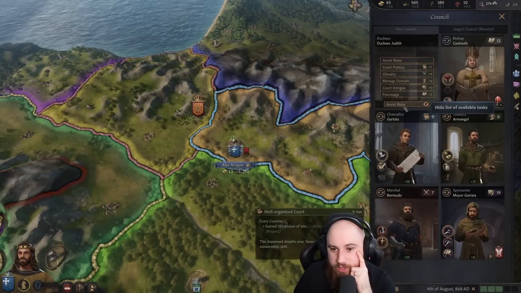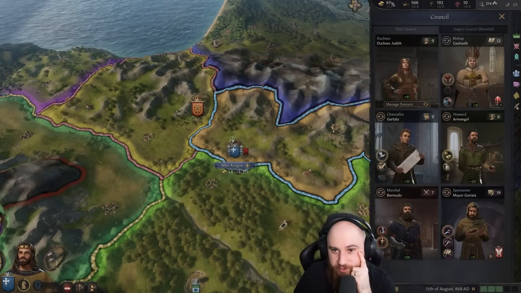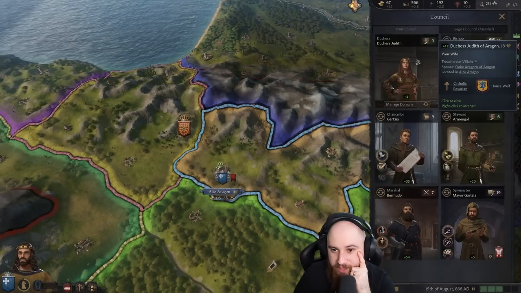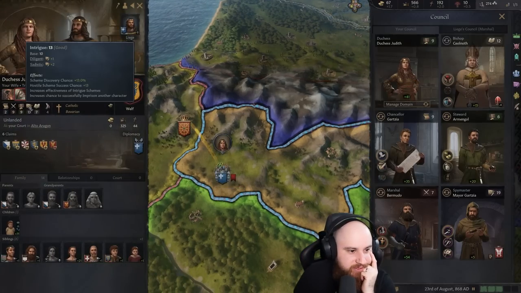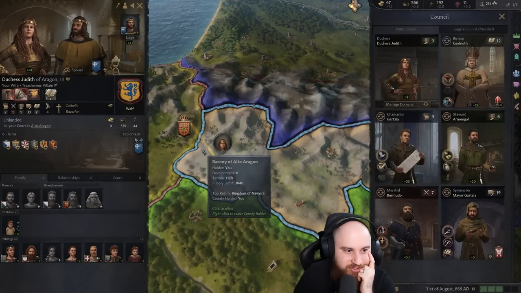You can assist with court intrigue, love. Or we could go for more marshal. Or we could go for managing the domain, which would get us a little bit more income. So let's do that. She's actually not terrible. She's got a lot of intrigue, actually. Yeah. Yeah. I like it. Good Duchess Judith.